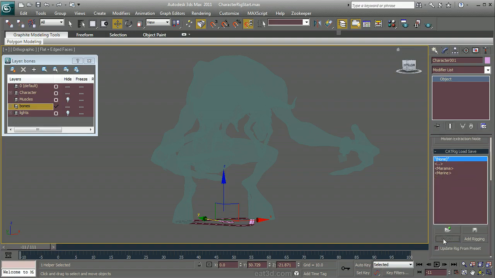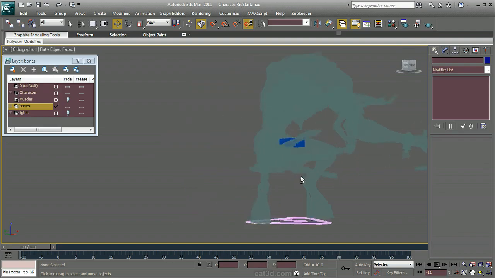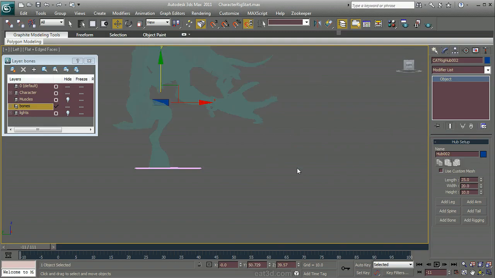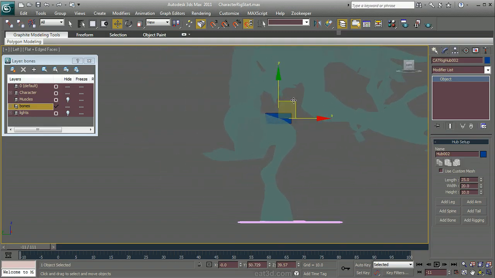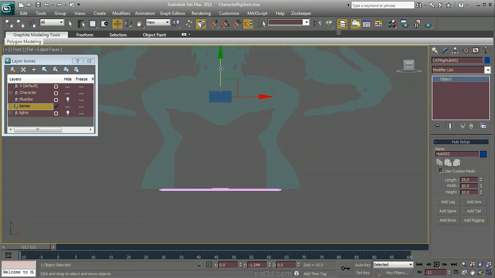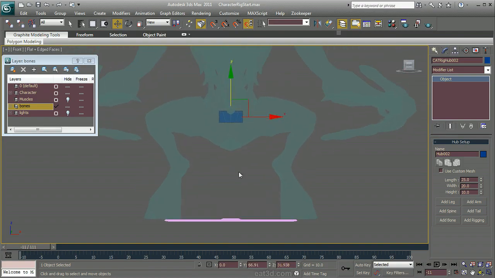We'll go to Modify, scroll all the way to the bottom, and click on Create Pelvis. And that pelvis will be created in this view. So now you can position the pelvis inside the character the way that you want. Usually I try and do this in orthographic views. Perspective view is good for viewing your character and moving things a lot of times, but sometimes it's best to set stuff up in orthographic views like the front. And I think that looks pretty good. We could scale this out a bit too.